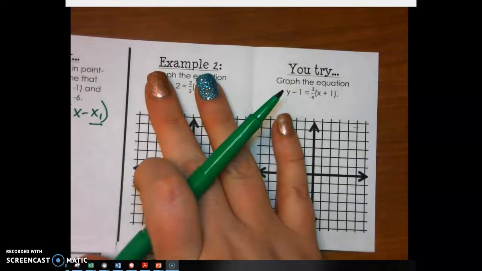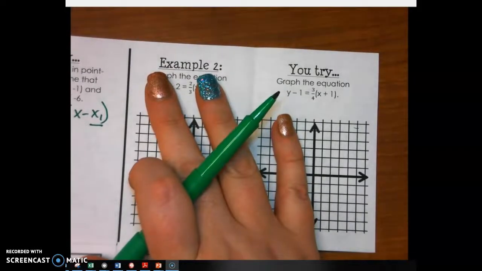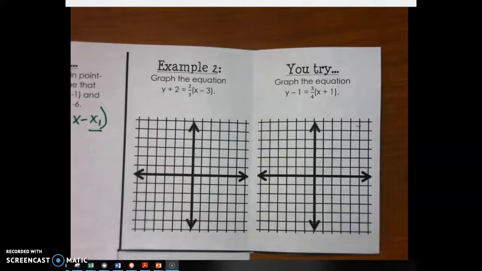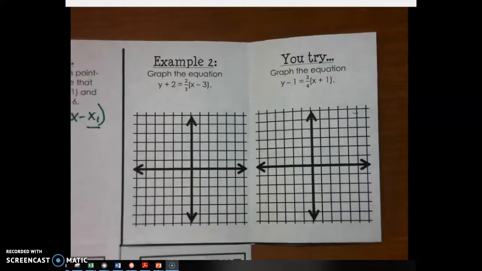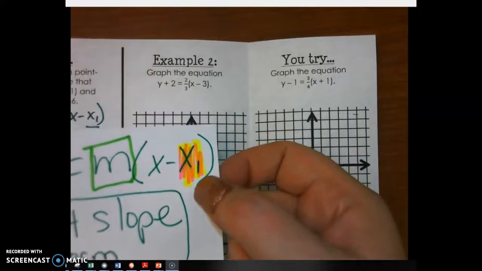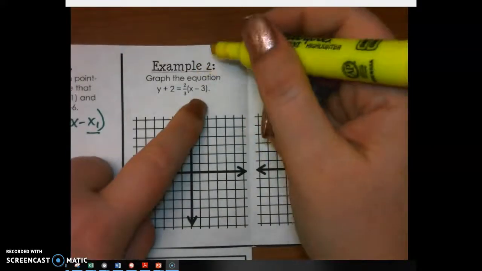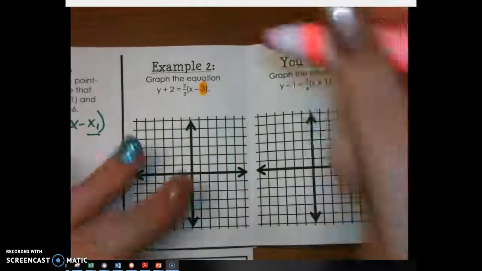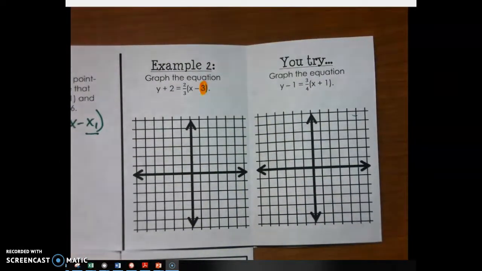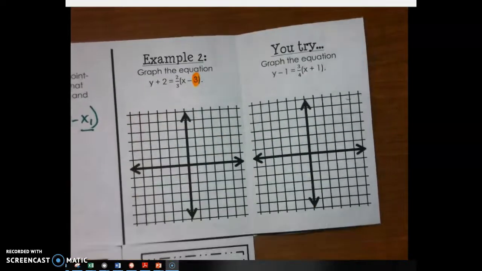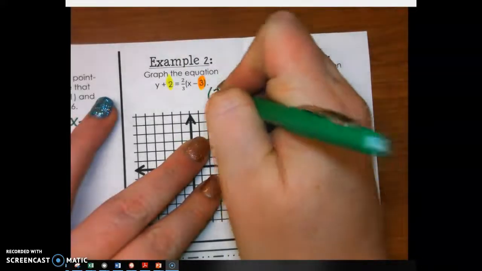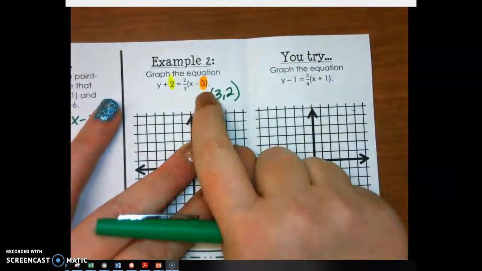Example dos. I'm trying to make this a short video, but it's not looking like it's going to be. So graph this equation. Remember, my x value from my point was over here, right? So it's over here. My x value is right here. Oh my goodness, they already released you guys from lunch. It's so crazy, it's so early. It's 3. My y value is right here. It's just a regular yellow. It's 2. So my point is at 3, 2. It's not -3 because that negative is part of the formula.